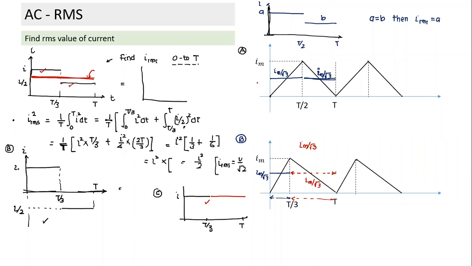Now coming to this question here. First, from here to here, how is the current like? This is T by 2. This current is varying. Can I replace it with a constant current for the purpose of calculating power? What constant value of current can I replace it with? I can replace it with the RMS value, which is equal to Im by root 3. This is for the first part, between 0 to T by 2. How about T by 2 to T? Here also the maximum value is Im, dropping to 0, linearly varying. This also I can replace with a constant current. This case becomes equal to the previous one. So our entire duration becomes equal to Im by root 3. And the same concept is applicable in this case as well.